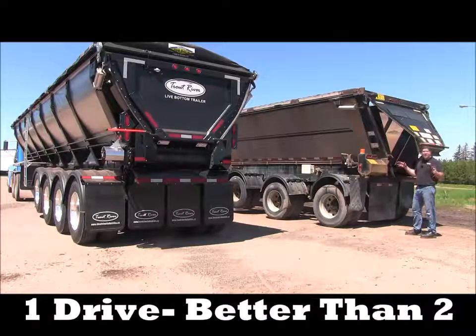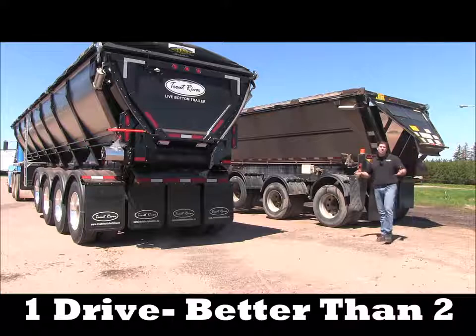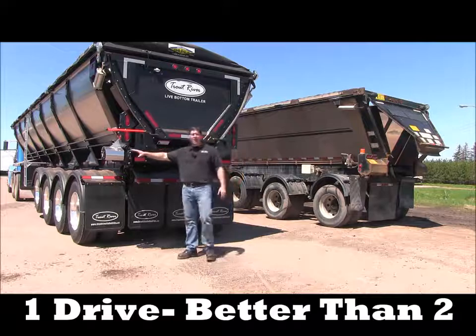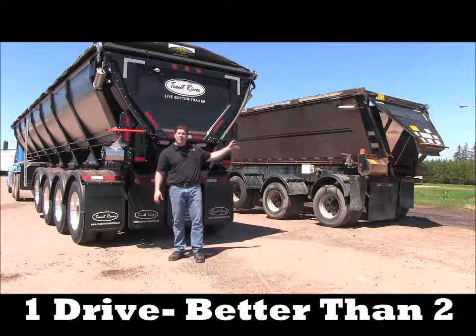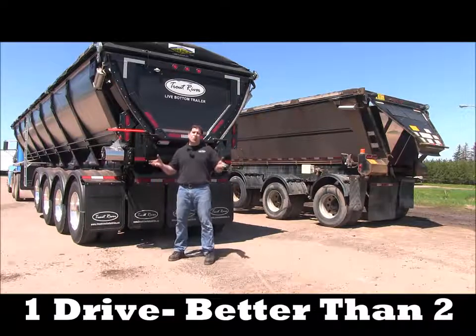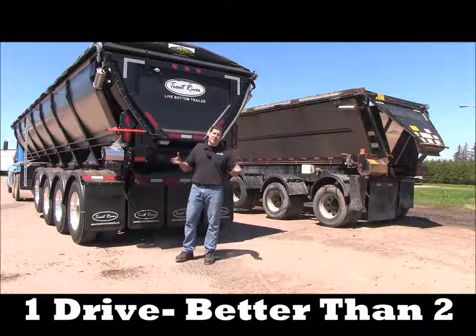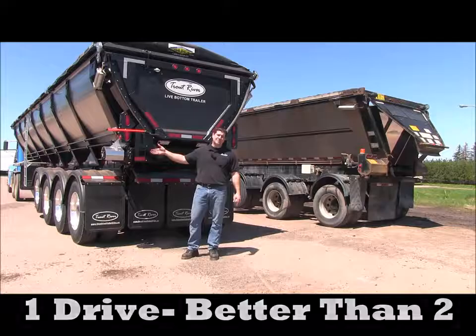So one of the things our nearest competitors tell our customers is that they have 2 drives. And the logic is that 2 drives are better than 1. In a Trout River trailer, we have a single drive that has 50 horsepower of torque, which is still more than that dual drive system. It's the equivalent of someone buying a new truck and saying that it has 200 horsepower engines in it, so that pretty much equals 400 horsepower. If you're going to buy something, buy it right the first time to do the job that needs to be done.